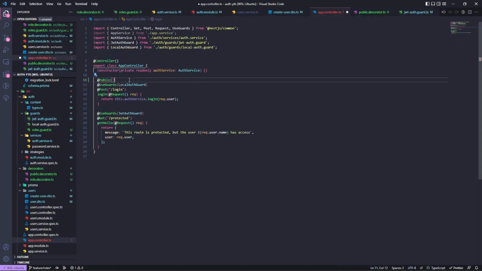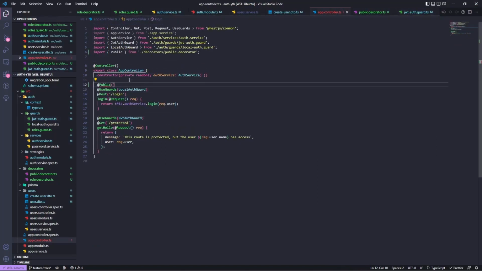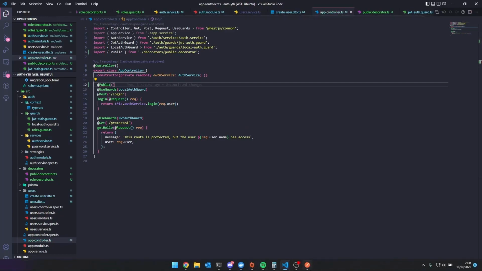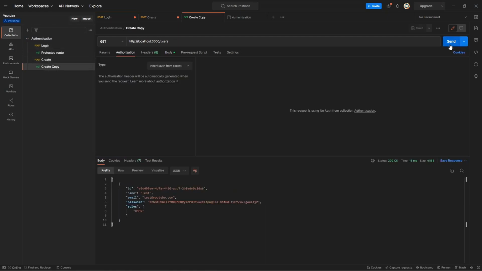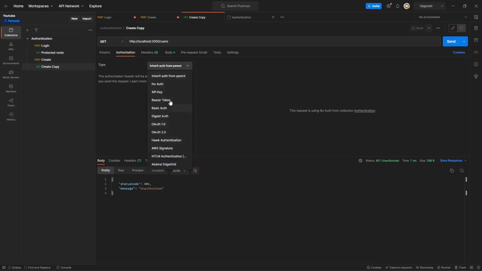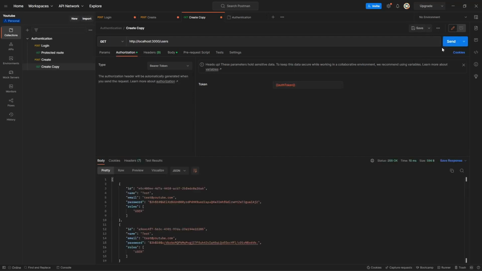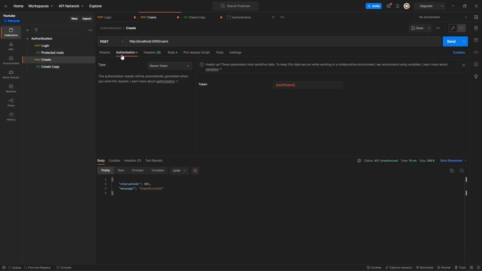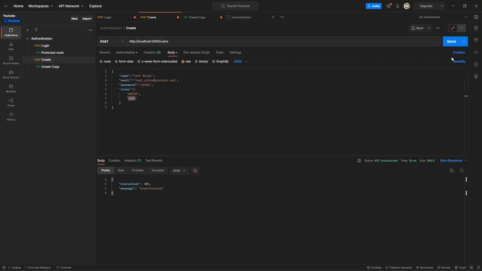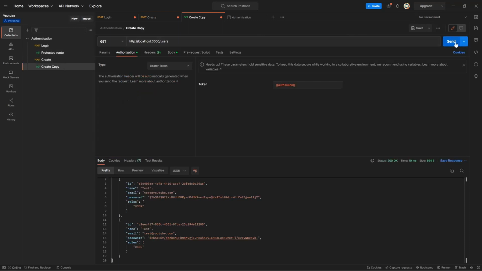So when we pass the request there in the Postman, and let's import there in the app controller. So now I can do this. This guy right here, we have to pass the bearer token. So there we go. Now we can see all the users, the list of users, and we most likely can create a user for now. But why can we create a user? Because we still didn't pass the roles guard there.